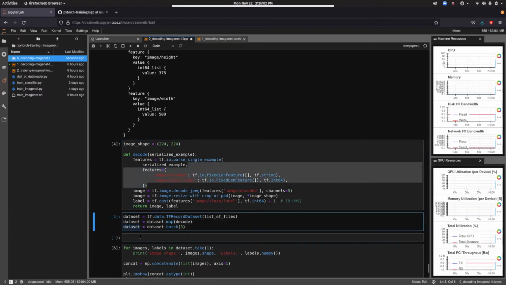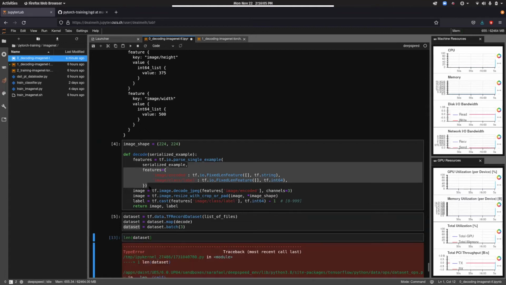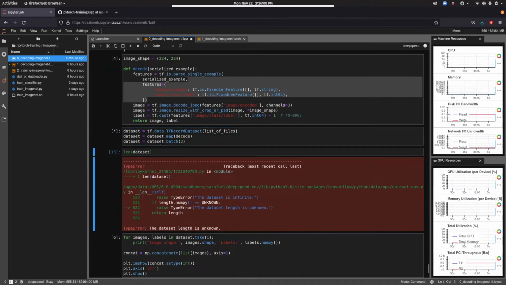If I get the length of the dataset, sorry. That's interesting. Did I miss anything? No, sorry, it says length is 0. Okay, I thought we should get, no, it's raising an error. Okay, that's new.